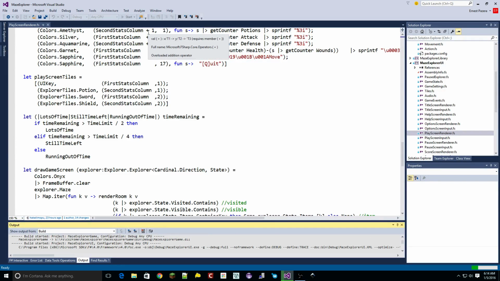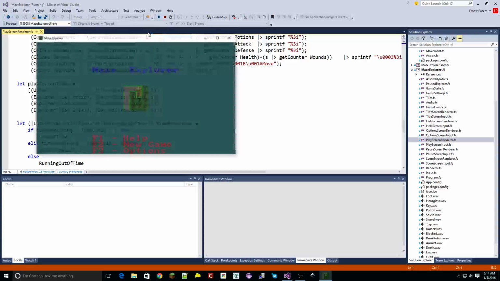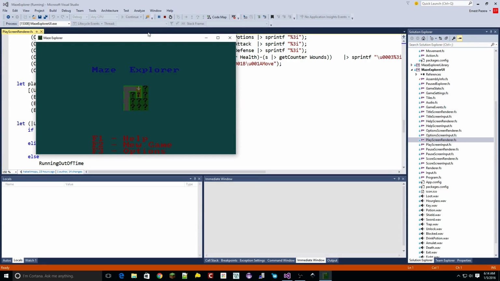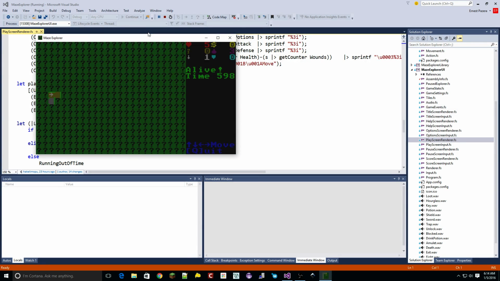I'll show you. So here we're running. Here we're building. Then we're running. All right, here we go. So you're wandering around the maze. Let me get a shield. So right here, I'm standing in front of something. I know it's a skeleton because I drew the sprite. Over here, you have no idea what this is.